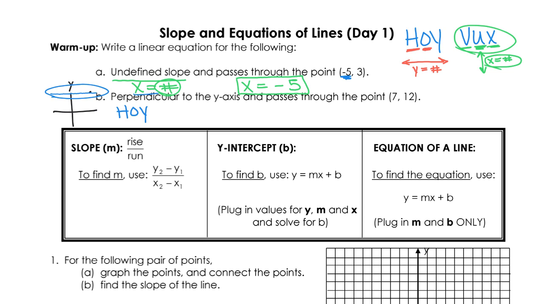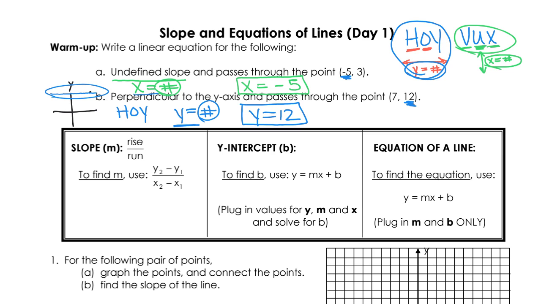And remember that when we talked about Hooy up here, all equations that are horizontal, that equation is y equals a number. And as soon as you know the equation, all you have to do is find that number. And the cool thing is, because you know it's y equals, all we have to do is go to the coordinate and look at the y coordinate this time, and it's 12, and that's your number. And so your equation is y equals 12. Okay, pretty simple. All right.